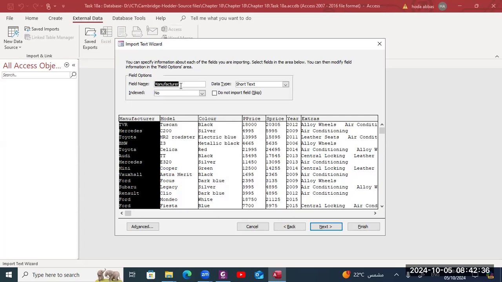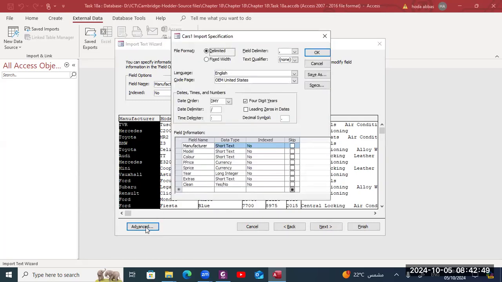This is the manufacturer field name, and then you can choose if it is short text or not, and so on. But we prefer to use this advanced button to open this window to make any changes or to check every detail in your data types.